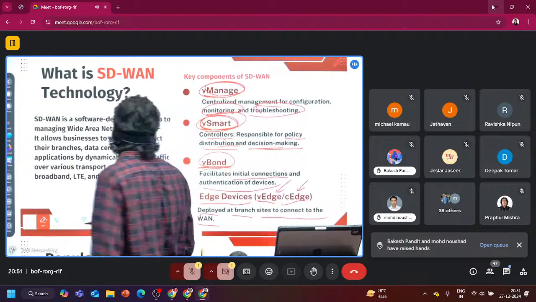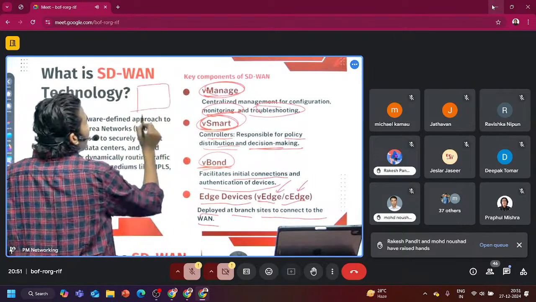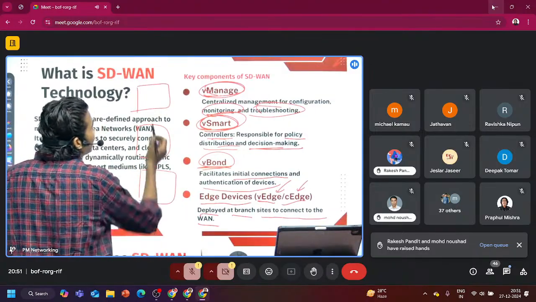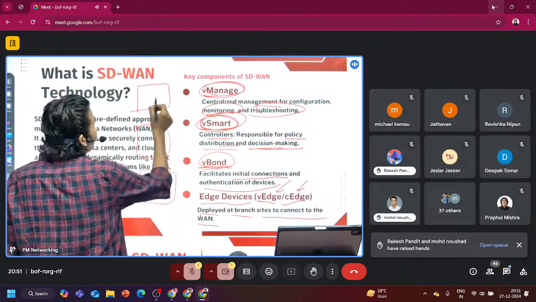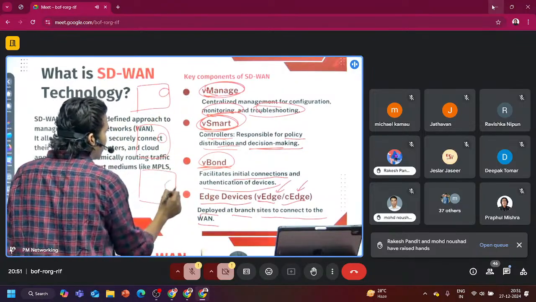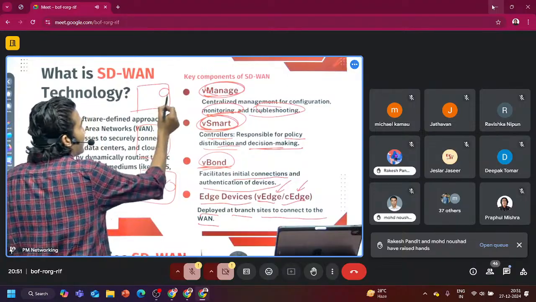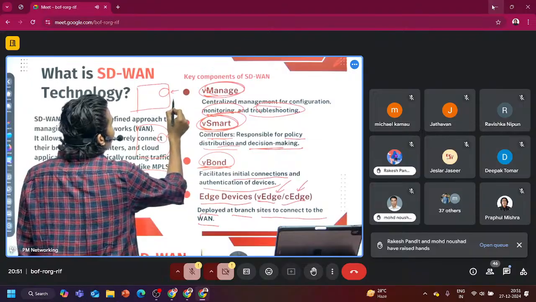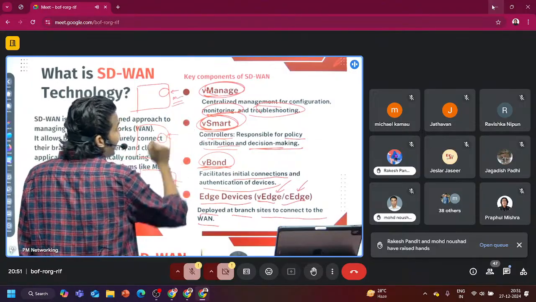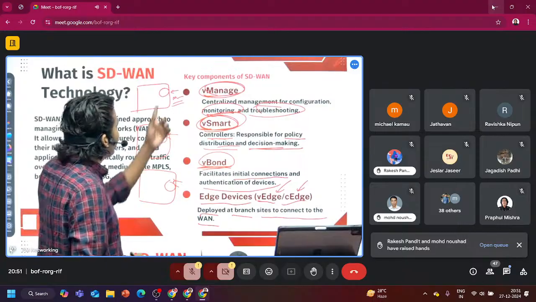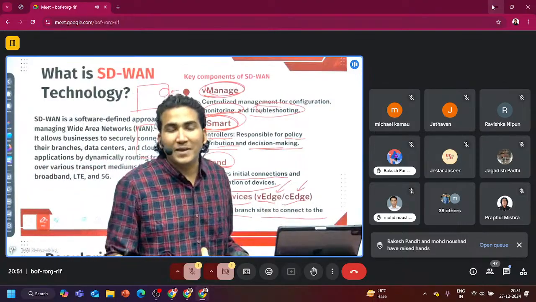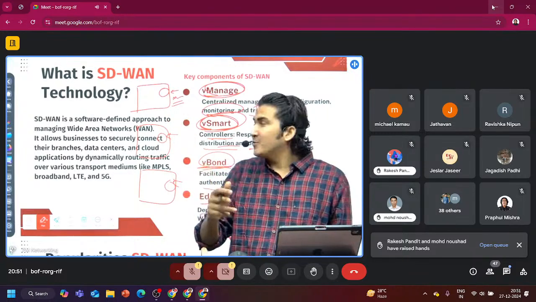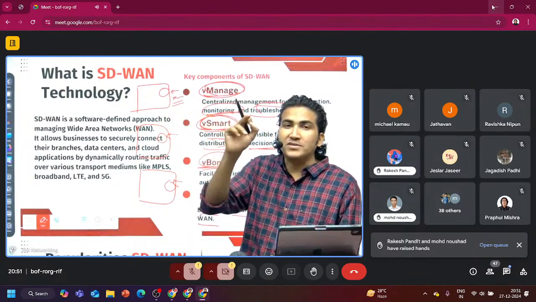So for an example, now this company has multiple sites. Which device will they deploy on site? They will deploy VAs or CS, that is router, right? And these routers are management plane and control plane free routers, right? There is no management plane, there is no control plane. So devices are not costly. First, we have reduced the cost of each device.